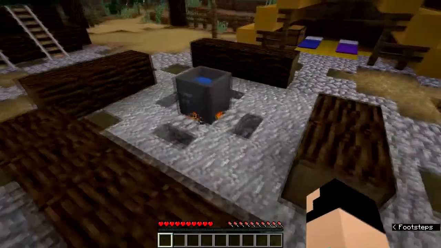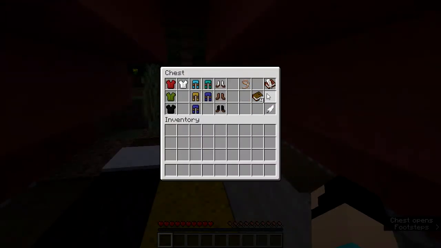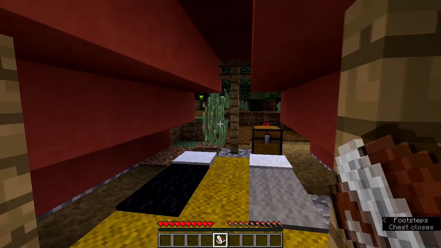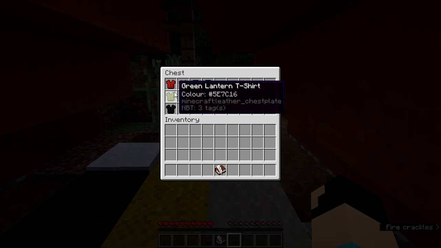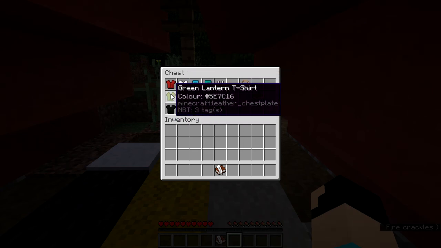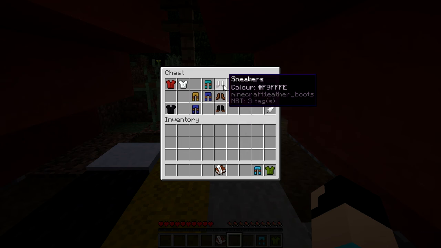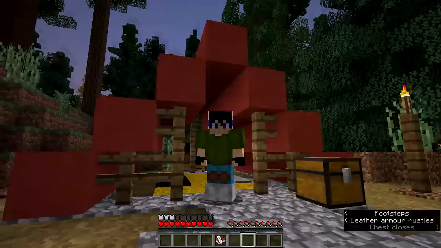Which is, I mean, quite nice. Is there anything in the chest? Ooh, a book, which is empty. Thank you. Okay, we have a dress shirt. I'm gonna go for green, and then... Why is there no helmet? Oh well, I think this is nice. There we go. Great.